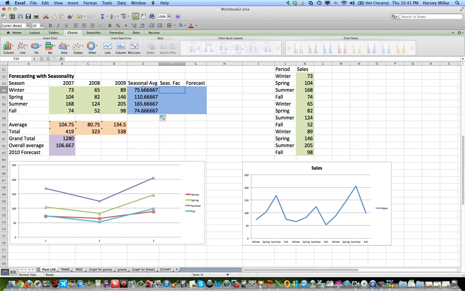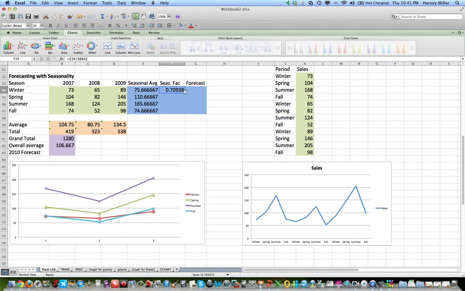In other words, I'm taking these individual values, and what we're saying is that across the 3 years, there's an overall average of 106, but those seasonal factors are what cause the adjustment. There's some adjustment from that 106 down to 75. There's an adjustment of the 106 up to 110. There's an adjustment of that. So how do we calculate that? We simply divide the seasonal average by the global average, right? But I want to lock this B42 because I will use it in the calculation of the other values.